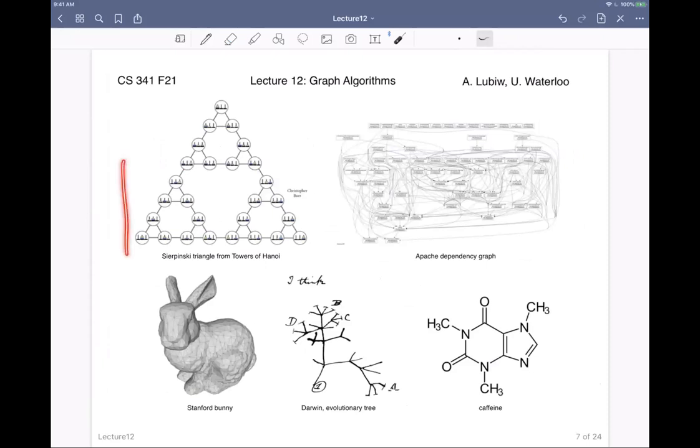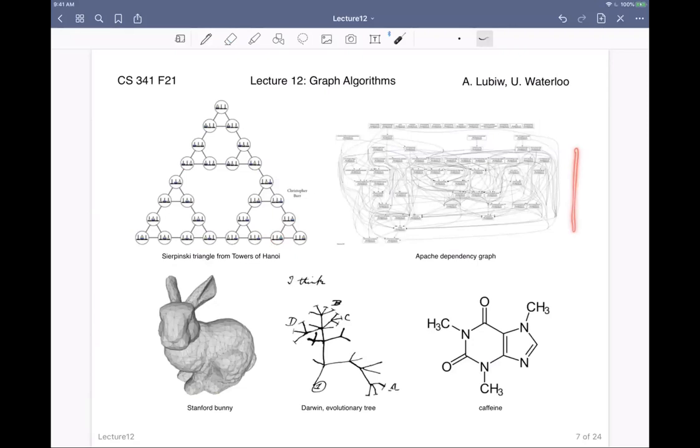So this first graph is what's called the Sierpinski triangle, but it arises from the Towers of Hanoi puzzle. Each vertex here, each node of this graph is showing one configuration for the Towers of Hanoi, and an edge indicates one move that you're allowed to make, where you move one disk onto another peg in such a way that the disk underneath is larger than the one you've just moved on. And it's interesting that the Towers of Hanoi, which you have probably seen before, you may not have seen that it leads to such an interesting graph when you think about all the possible configurations of the game and how you get from one configuration to another.